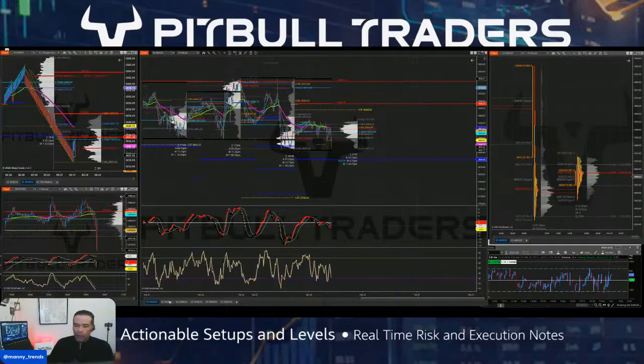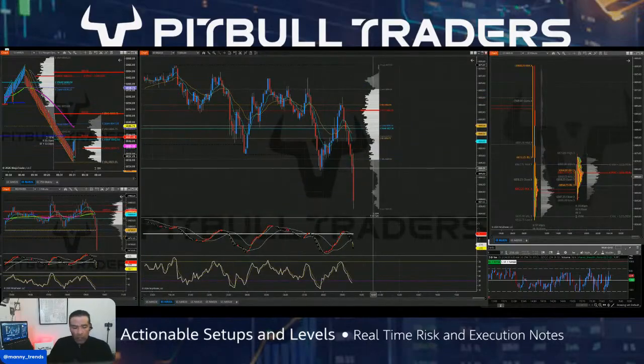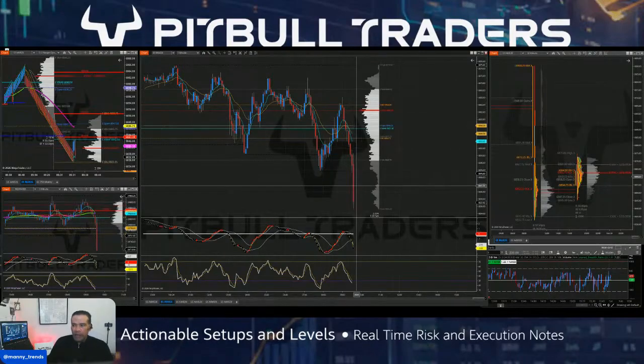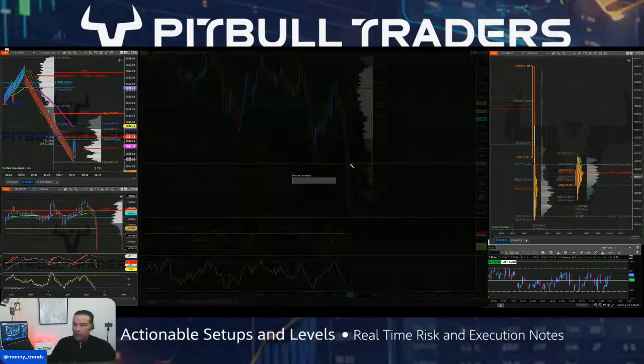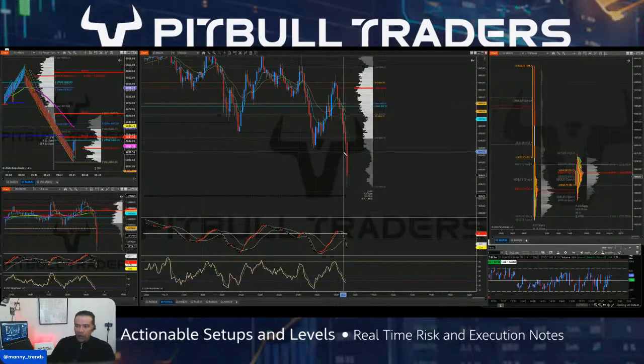All right, so before we get there, though, let's let this bar close. Remember, keeping in mind that the market's only been open for 3 minutes in terms of structure. If we're going to take a fade at the overnight low, so thus far we have 93 contracts traded at the low. It looks like we're going to take that out now too.